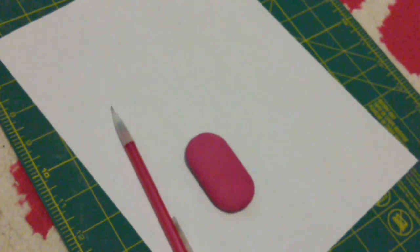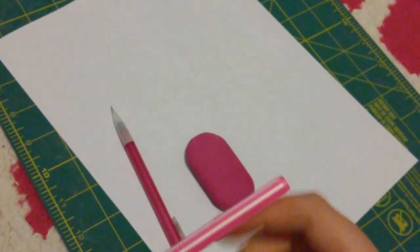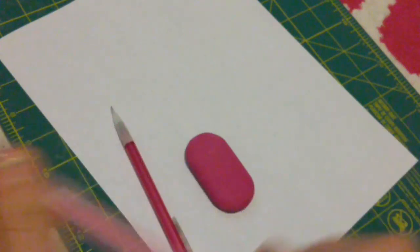I think I'm going to call it Electric Pink. I'm going for a really edgy look. Not like biker edgy, but kind of glamorous edgy. You know what I mean? I'm going to be sketching it in this hot pink, or inking it in this hot pink pen.